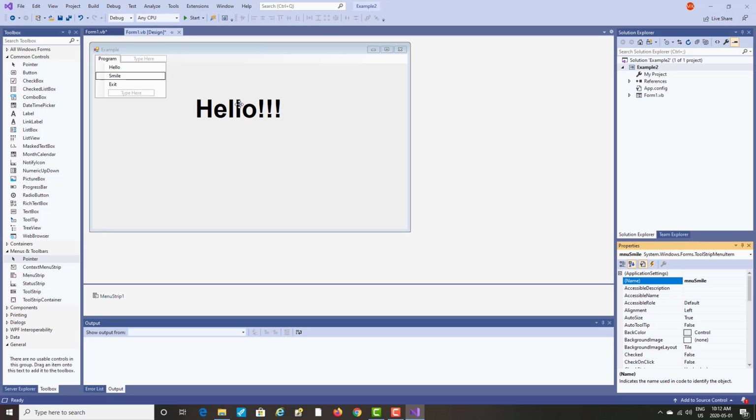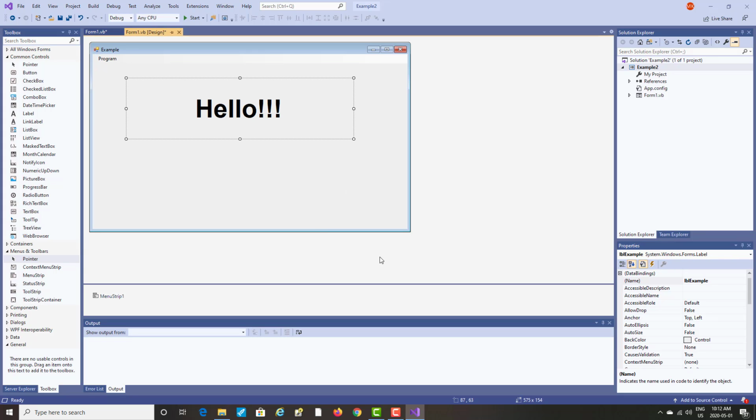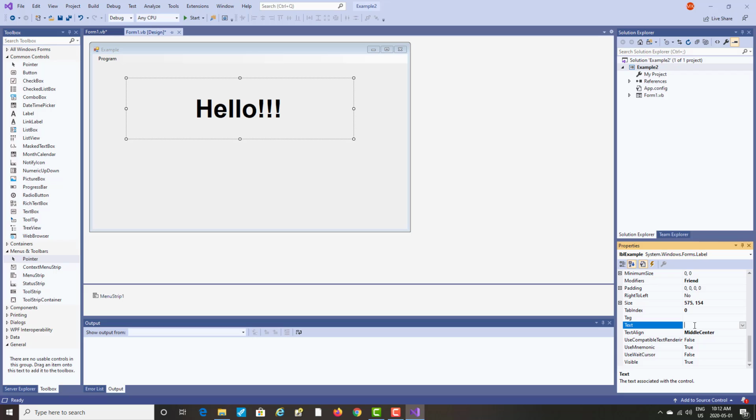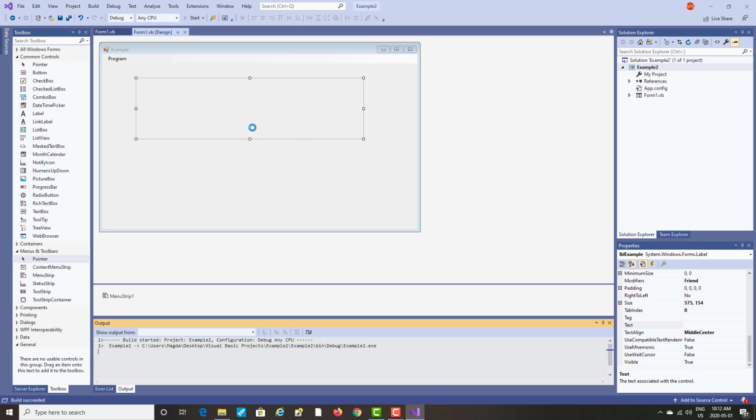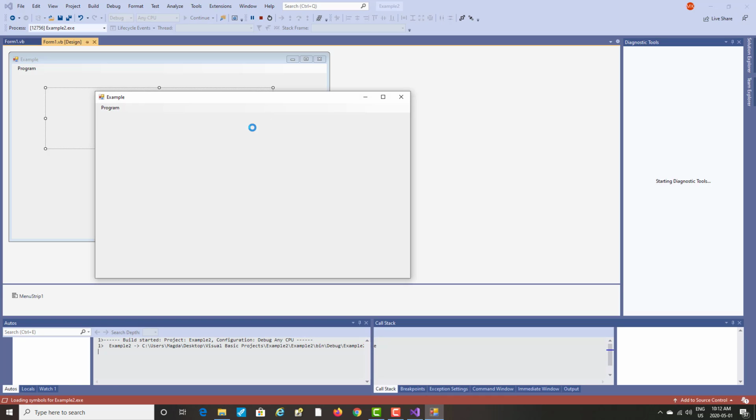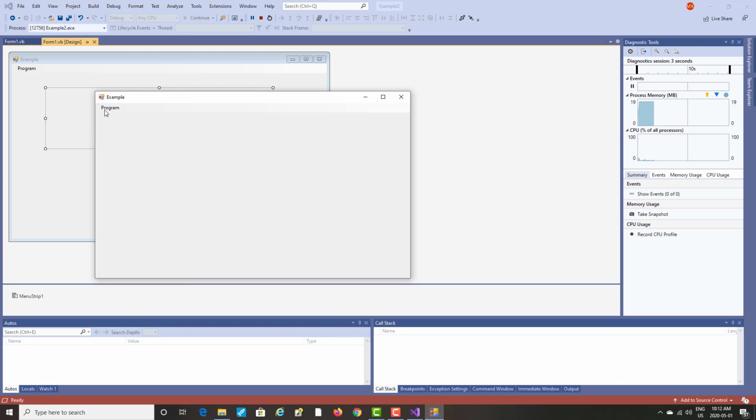So now we've got 2 new menus. When you click on the first one, hello will appear here. When you click on smile, smile will appear here. So let me get rid of the hello from the label. Let's go right there. Okay, and delete and enter. Gone. Let's run it very fast to see what happens when we run this program. And watch this. Nothing in the label. When I say program, hello, nothing happened. Program, smile, nothing happened. How come? I didn't program them. So the only thing programmed here is exit.